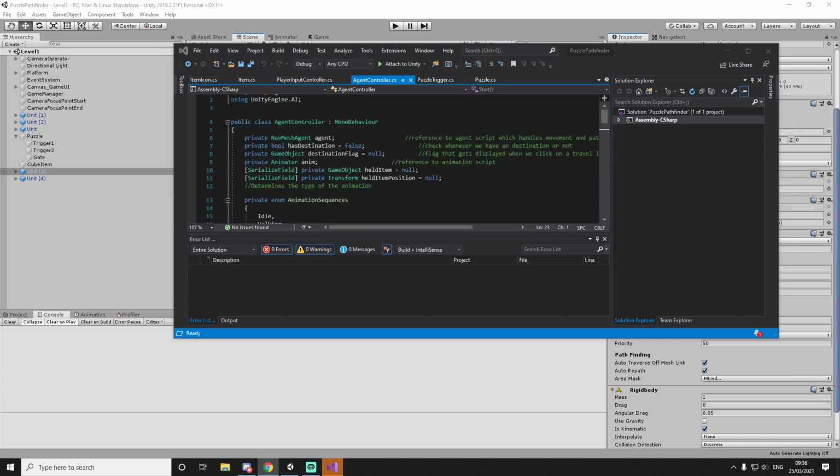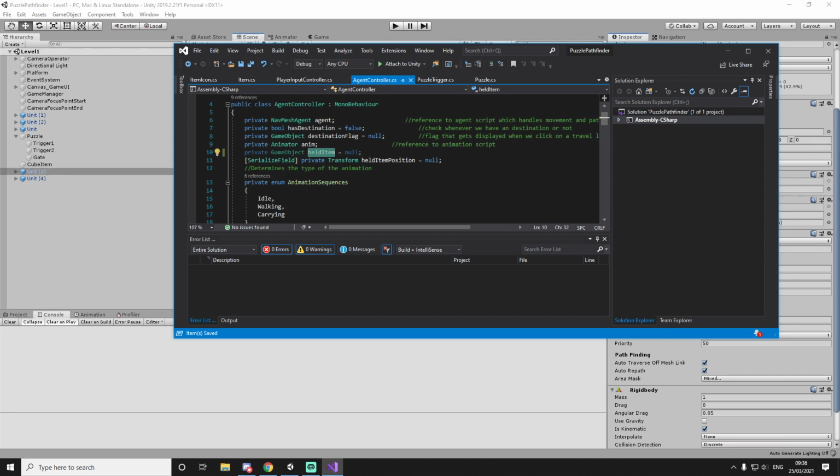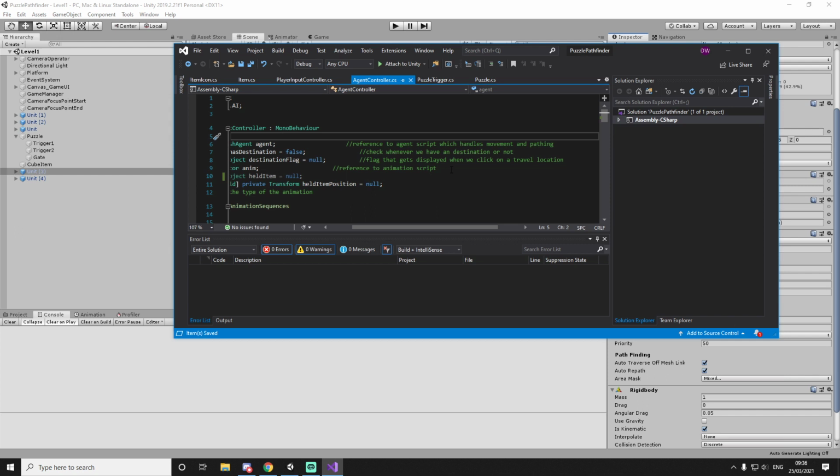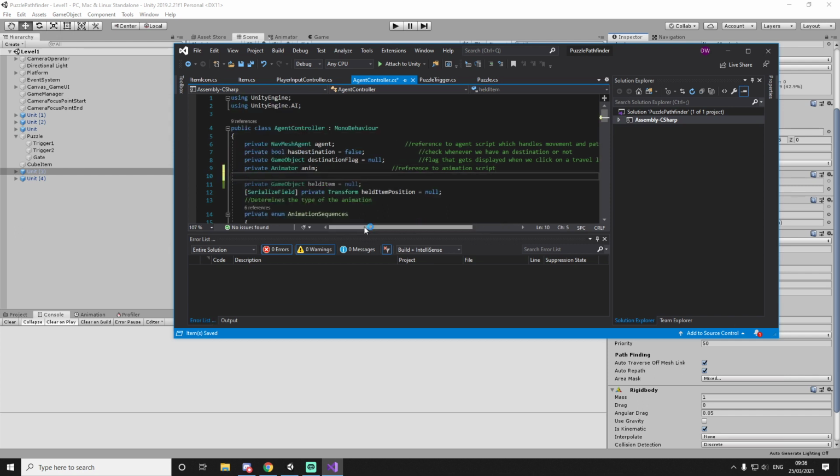There we go. First, I'm going to remove the item held from the held items position, because we no longer need to see it as a serializable field. Let's slightly change this code around.